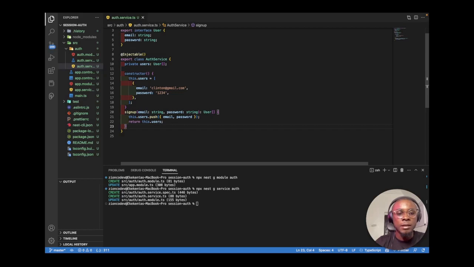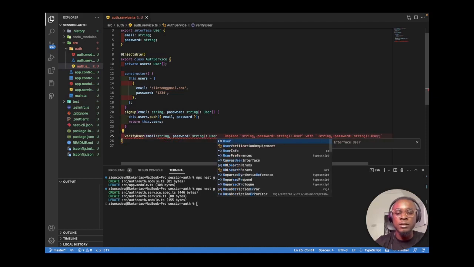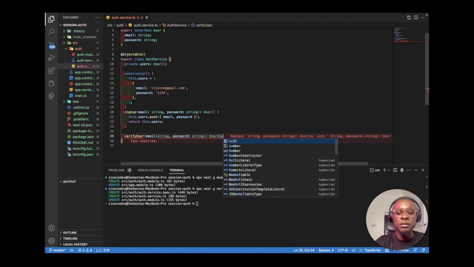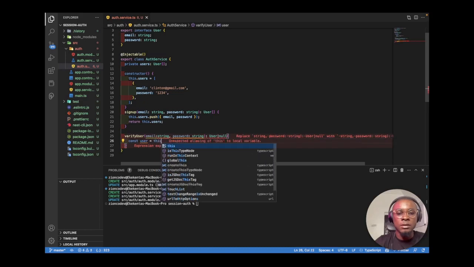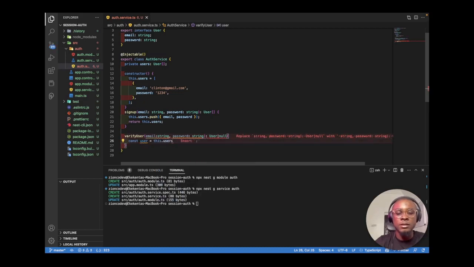So with this done, let's add another method to verify a user. Let's call it verifyUser, which verifies a user by email and password. This will return the user or null. So here we're going to say user is equal to this.users.find.